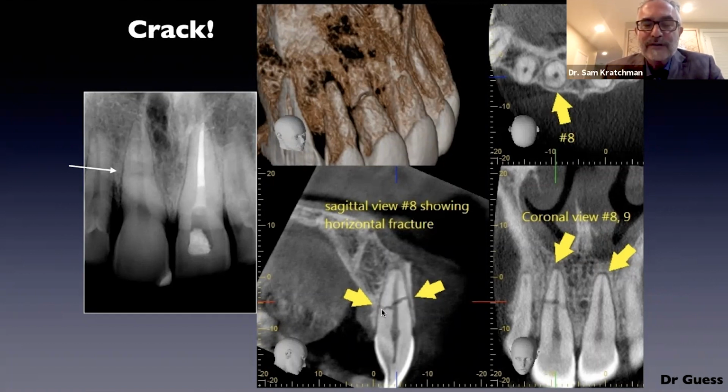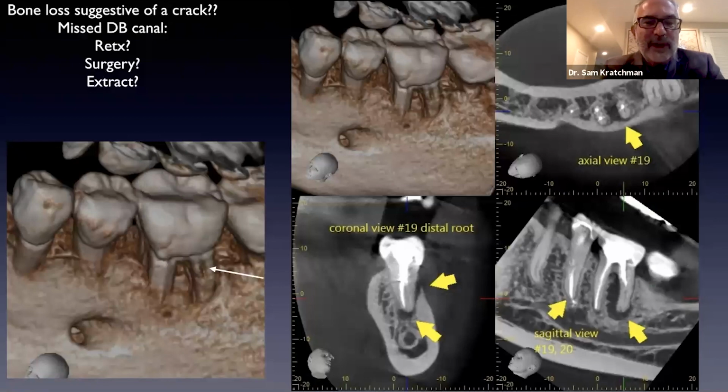But a horizontal fracture like this, subosseous, meaning below the bone, you do nothing. You observe, you let a union form here, and the apical part will always remain vital. If there's any discoloration or problems, sometimes you have to do a root canal on the coronal half of the tooth. And if there's a hard union formed here, meaning an old fracture, you just leave this vital. You don't even get past that crack area. So it's important to have a nice view like this so you know what we're dealing with.